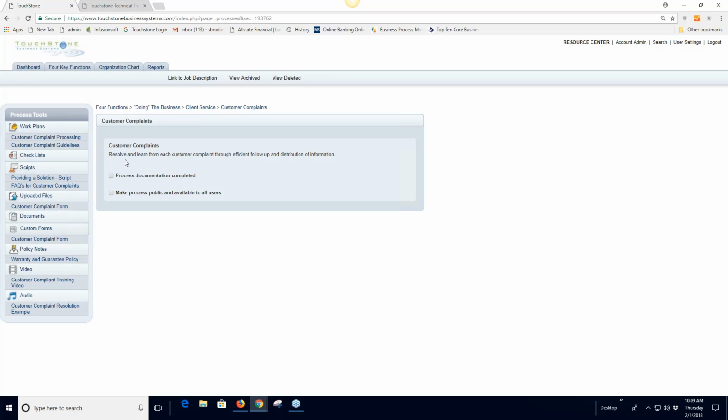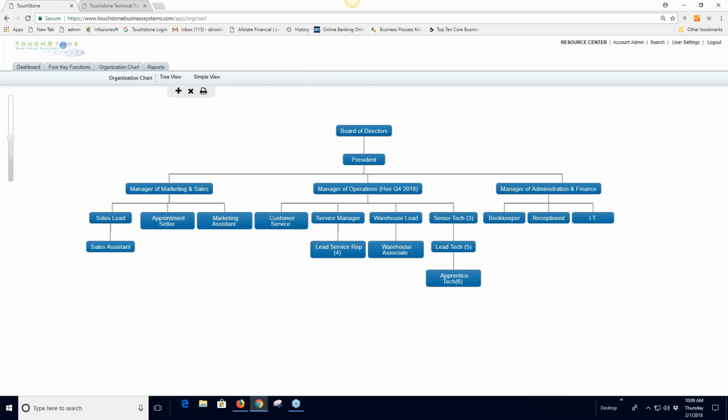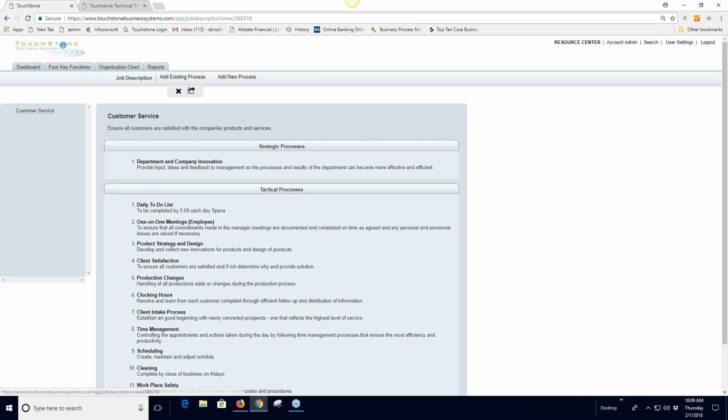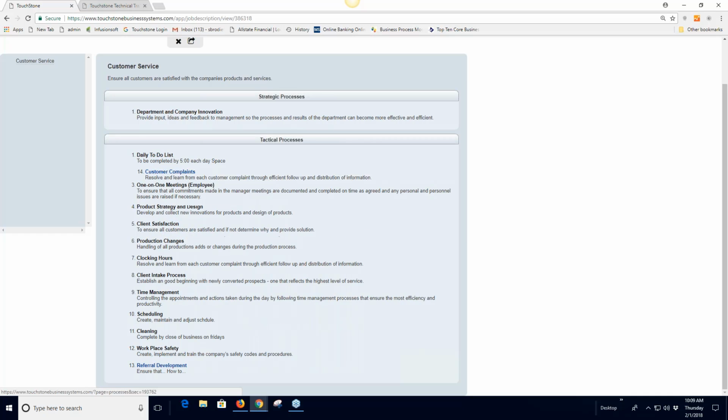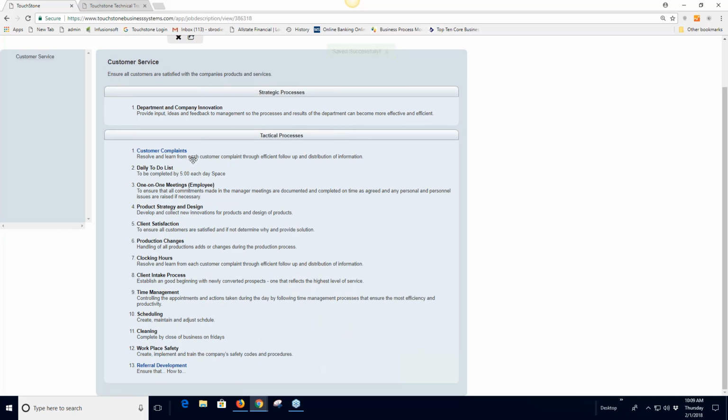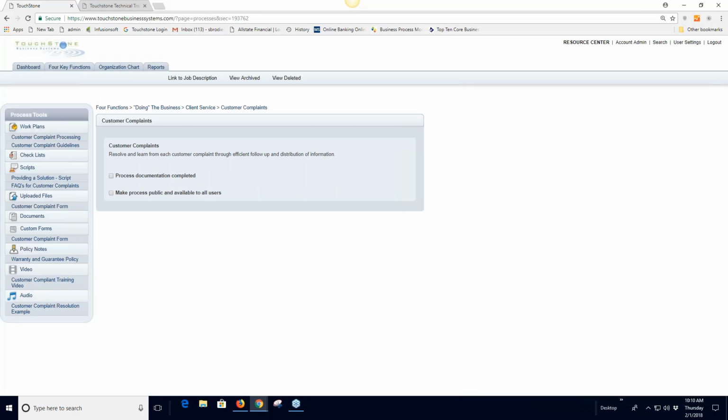In addition, this objective shows up on the job description for any process, any position that this process is linked to. So if we go back to the organization chart here and click on a position, this process is right down here. I'll just drag it to the top so it's easier to see. And you can see the objective right underneath it. If this objective wasn't here, this would just be a blank line. So again, another reason to create these objectives is it kind of fills out your job description a little better. So when anybody's looking at it, they can see specifically what's in it or what this process is.